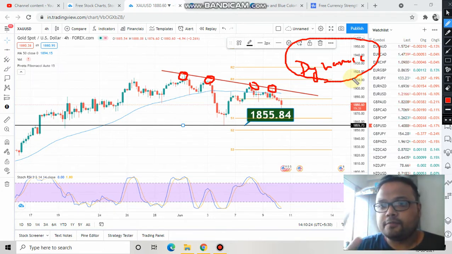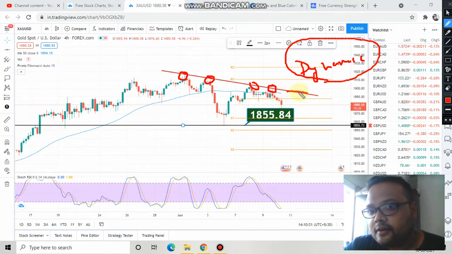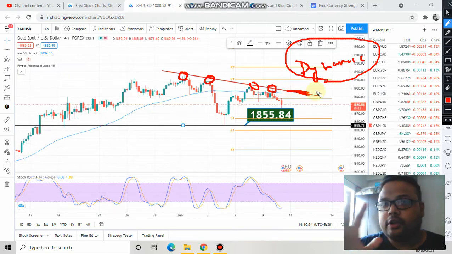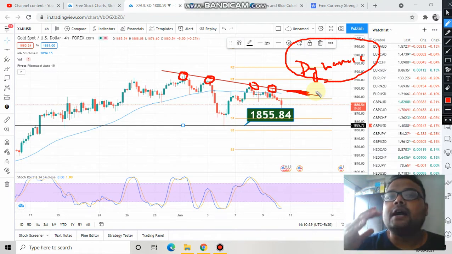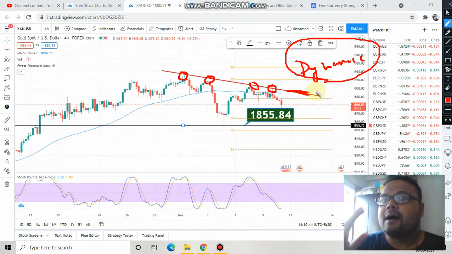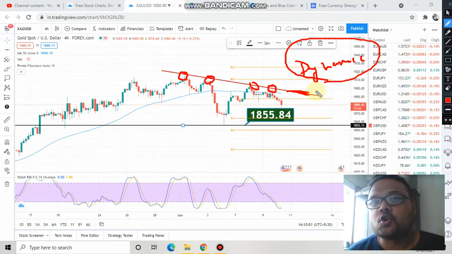Therefore, if the market goes up from this price level and reaches this trend line, your duty will be to observe the price. If you see that, just like previous times, the market is unable to cross this red line, is finding it difficult to cross, and the line is providing resistance and not allowing the market to go up, then we'll get a confirmation that this red line is a valid resistance and you can short the market.